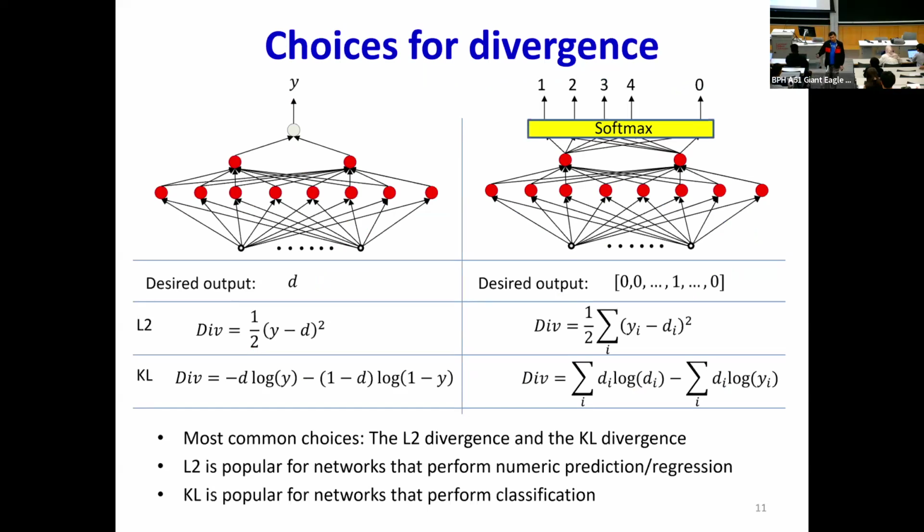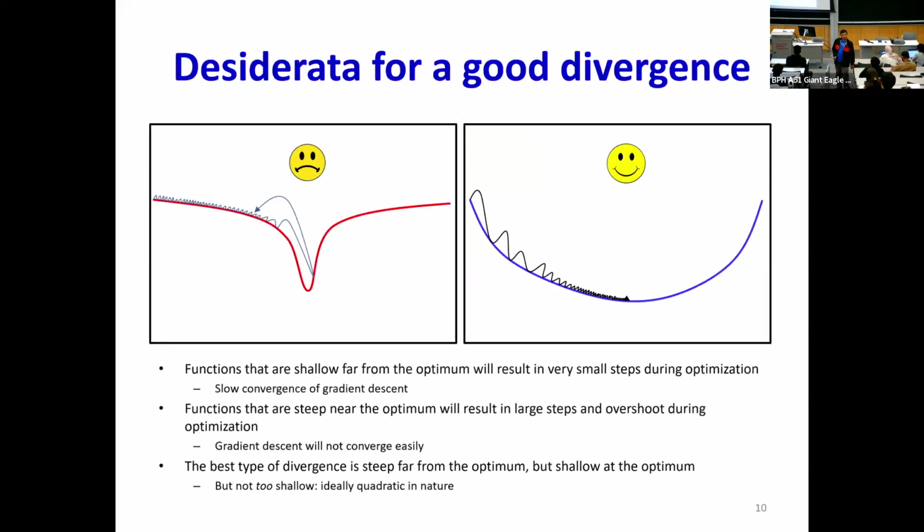The L2 loss is basically just the quadratic error between the output of the network and the desired output of the network. This is what we used when we were trying to predict real valued outputs, where the real values were not probabilities. But if you were performing classification, then what we wanted to output were probabilities. And in that case, we use the KL divergence. Now, why would we use the KL divergence and not the L2 loss? I've just explained the nature of the loss function that I would like to see.